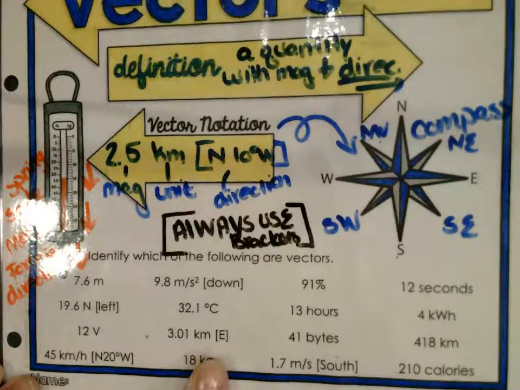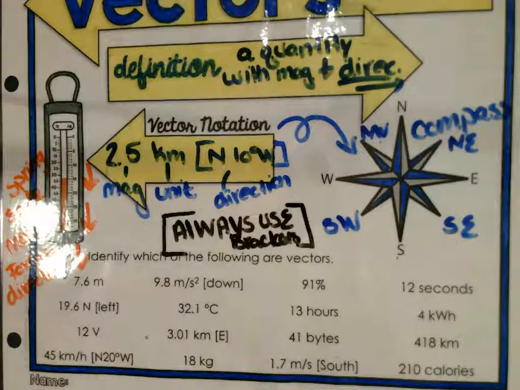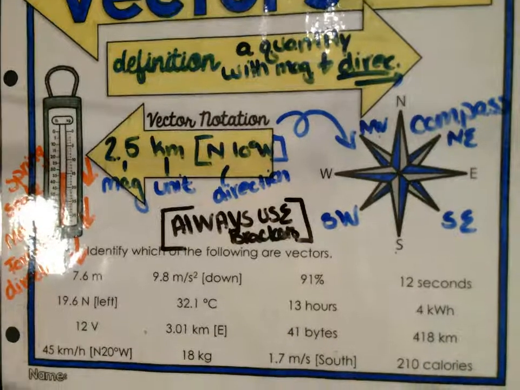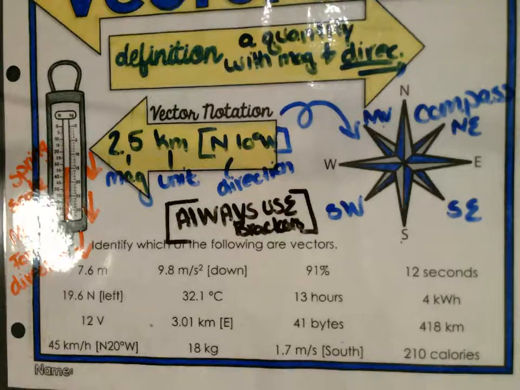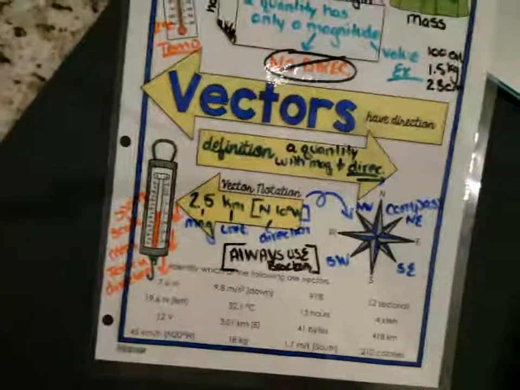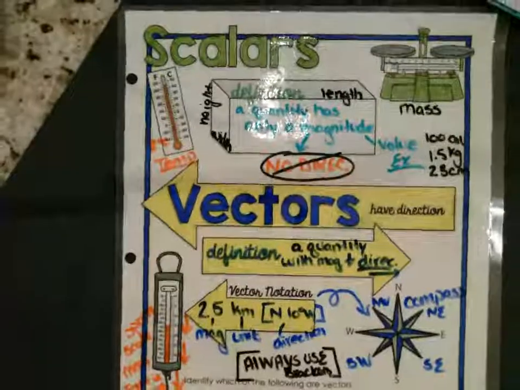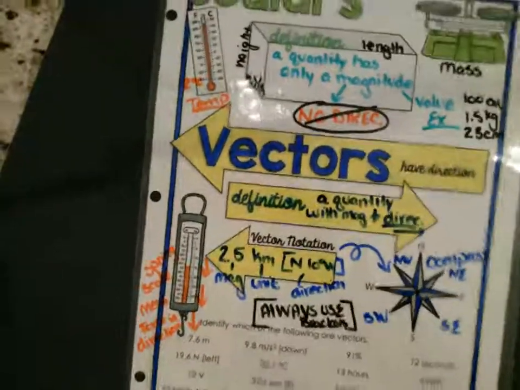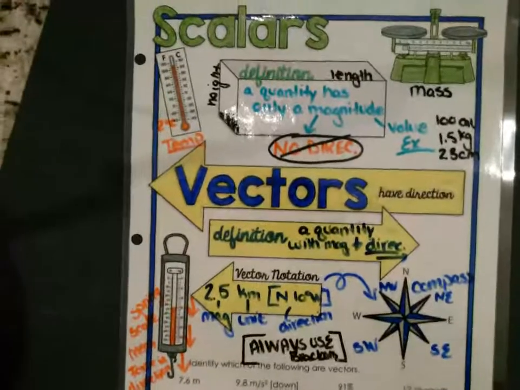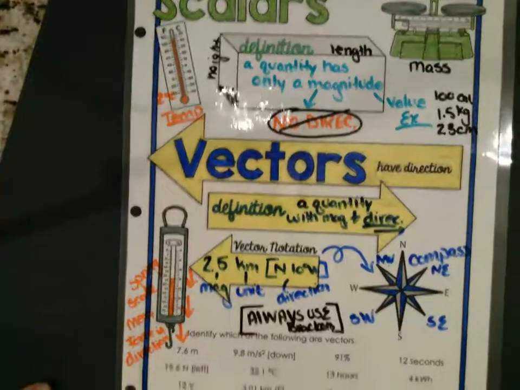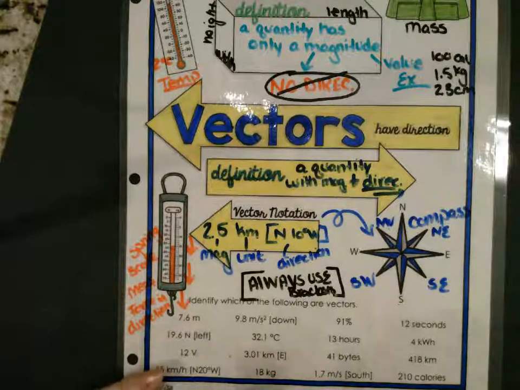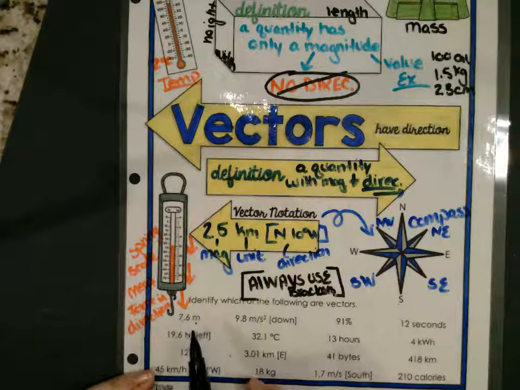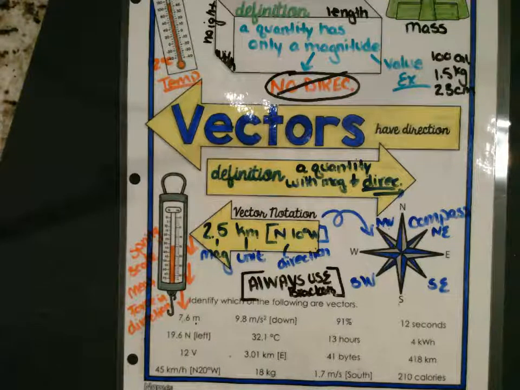At the bottom of this page, all you have left to do is identify which of the following are vectors. So I'll do the first few with you, this first column with you. I'll leave you on your own to do the rest, but of course I'll give you a page where you can check them. So let's look at the first one. It's 7.6 meters. Let's zoom out some so you can see my whole page. Sorry, I've got a new cam. I'm still trying to get used to it. Okay, so if we look down here, the first thing we have to look at is 7.6 meters. So it has a magnitude, it's got a unit, but it's missing a direction. So it can't be a vector.